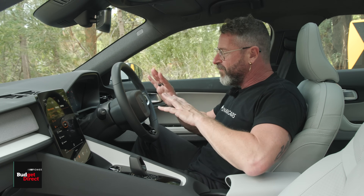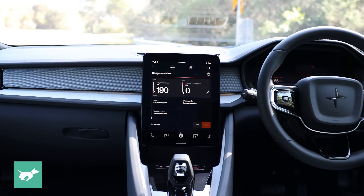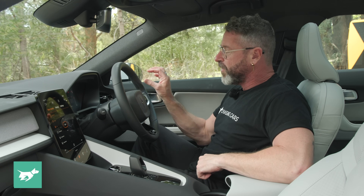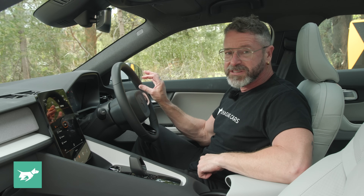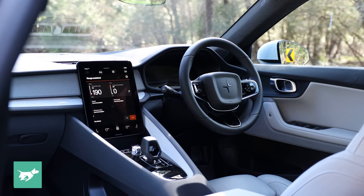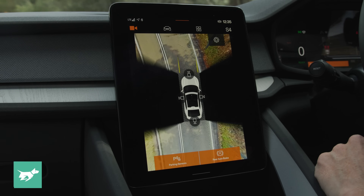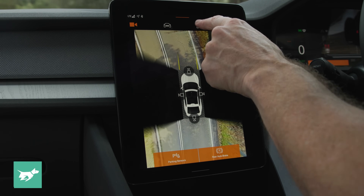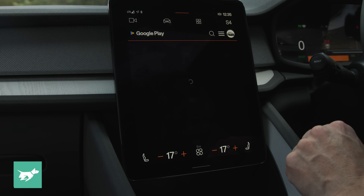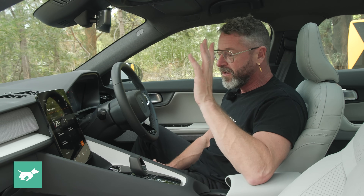I love the screens — this 11.5-inch portrait touchscreen is large-fonted, simple, and all the fonts match. The dashboard isn't trying to do too much. The 10.25-inch driver information display is very clean and simple and super easy to use. You push the button once to bring up steering weight or driver assist settings, and press the icon again to dismiss them — very easy to see and really safe when you're driving.